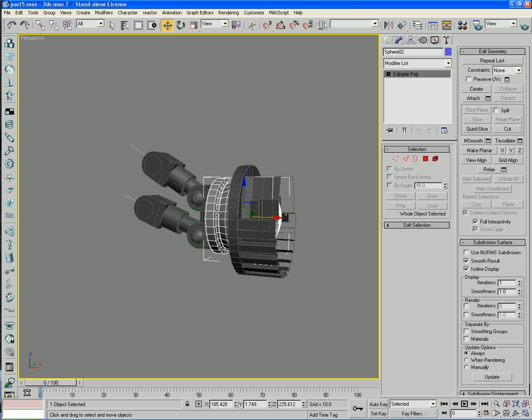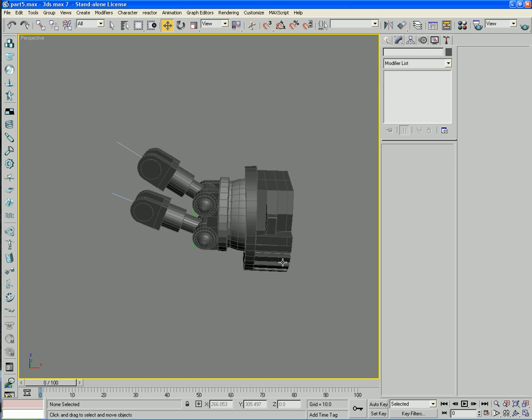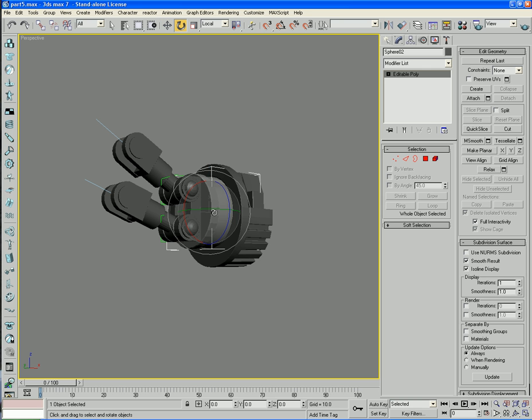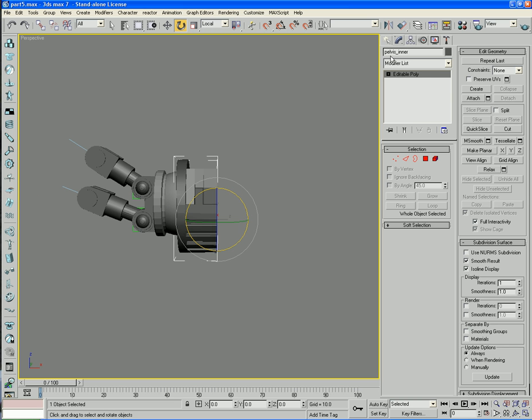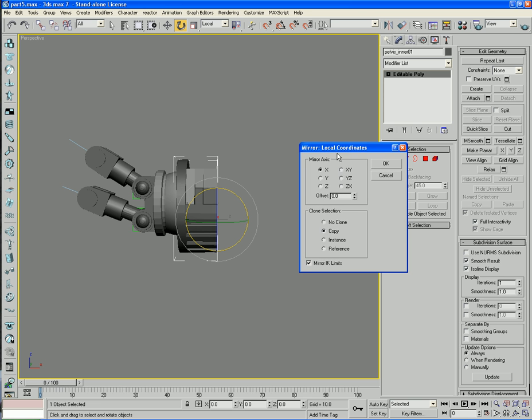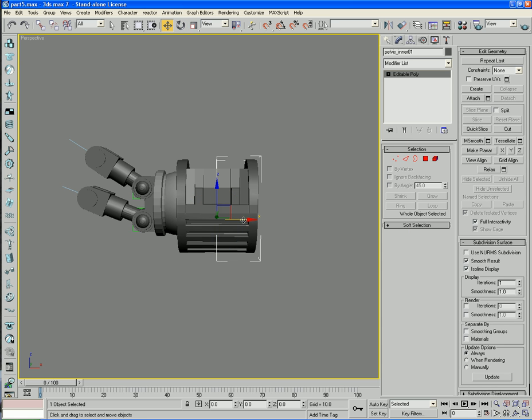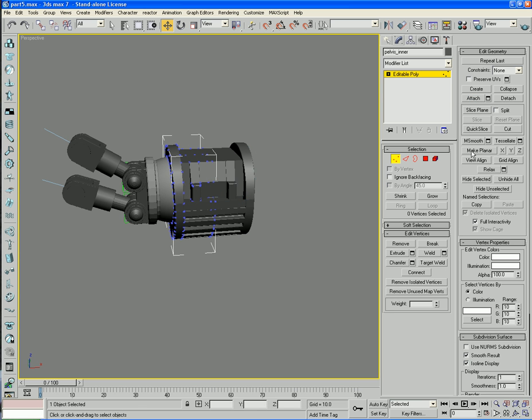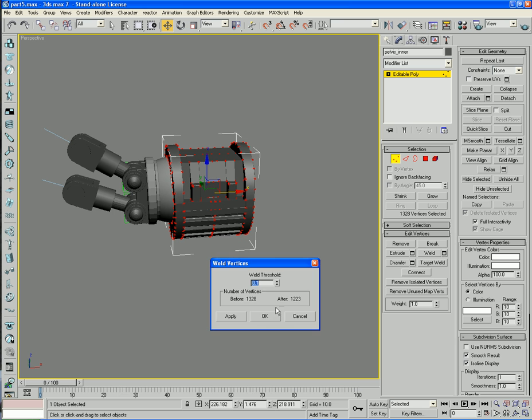Okay. There. Three. Right. Now, I want to mirror this. And also, I just want to check something on this. Yeah, that's fine. Okay. So I'm going to mirror this piece. Okay, and let's get it just moved along a bit. Oh, didn't need to. Right, so I'm going to attach the pelvis inner to there. Select by that. Oops, that was Control Z. Select by Control A and weld. There we go.